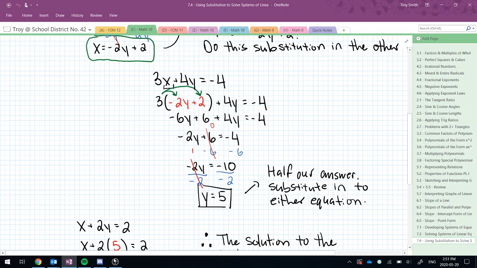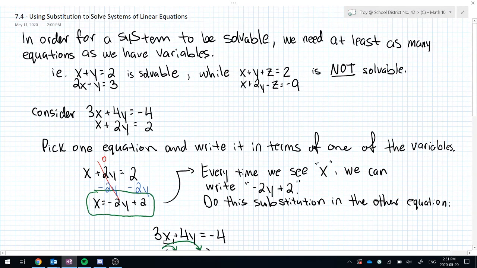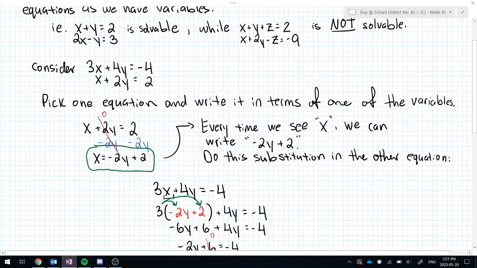Hello everybody. So today we're going to finish up section 0.4 or section 7.4, which if you remember from last week, we took a look at solving systems of equations using algebra, specifically the substitution method. So as a quick recap, the example we did last week, we had one system with two equations.